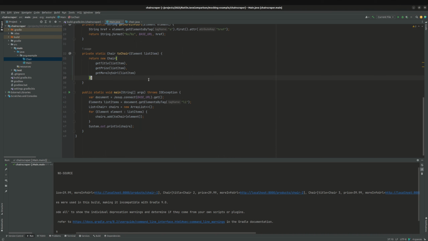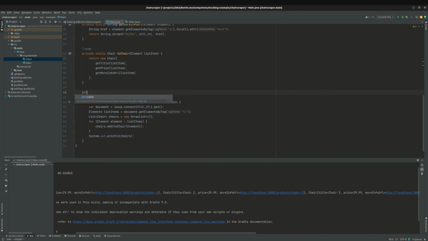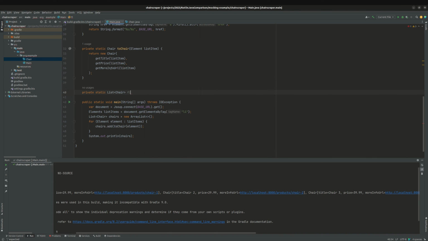And we can write a method that performs this filtering. It takes in a list of chairs and returns a new filtered list of chairs.